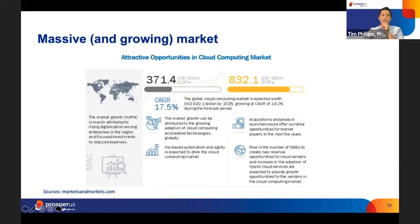If you look at the cloud computing market, the traditional cloud is actually infrastructure as a service. Everyone talks about SaaS and then PaaS, and then there's all the aaS, which is as a service, which basically means it's a subscription model or it's provided on a regular basis. If you think about the actual infrastructure, the building blocks of the cloud, that's infrastructure as a service. That is the traditional market, which is dominated by the big players like Amazon with AWS, Microsoft with Azure, and Google with Google Cloud.